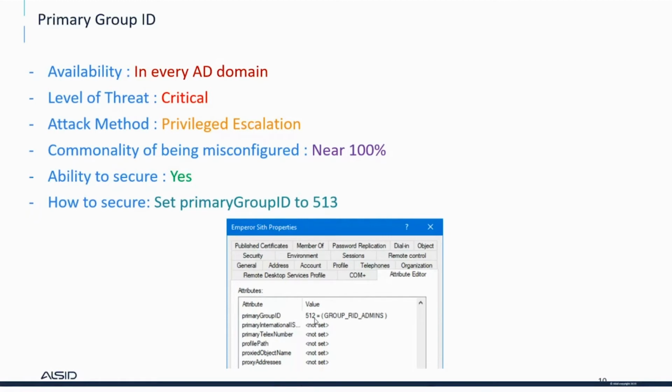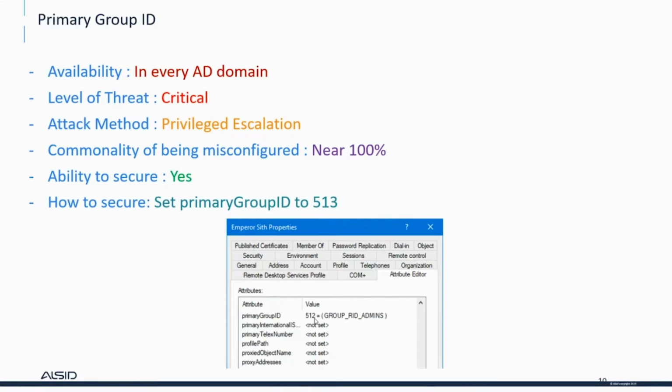So that's a way that it can be used today, and I see that quite often, believe it or not. Now, how is it exploited? Well, normally the way this is exploited is through a DC shadow attack. A DC shadow attack is when someone puts a fake domain controller into the real domain controllers and then pushes settings out through the real domain controllers from the fake one.